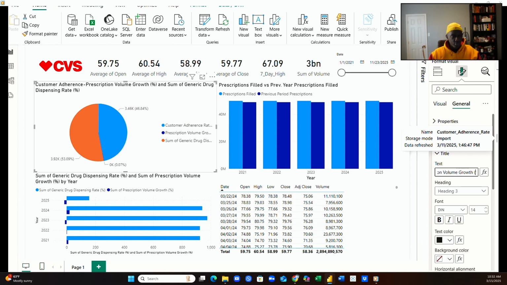But when you get ready to build out your Power BI report, you're probably going to have a lot more measures than just one measure. It's probably going to be several measures, and there are reasons why I could have built out the measures. As you see, when I move the calendar slider around, at certain points the open, the high, the low, the close, and the volume could be blank.